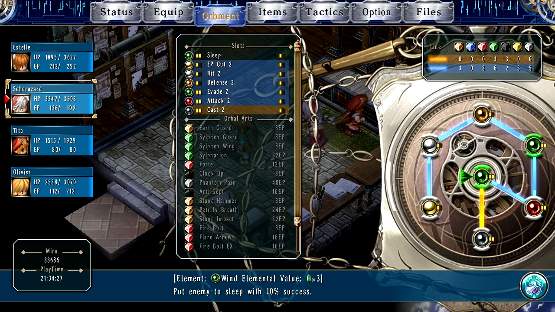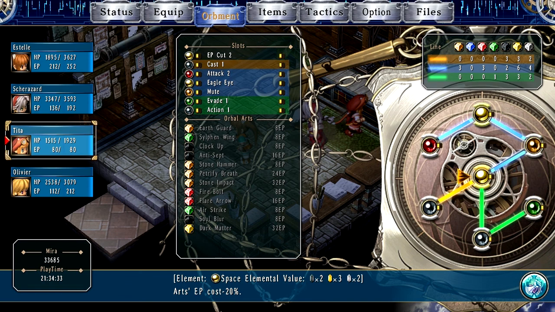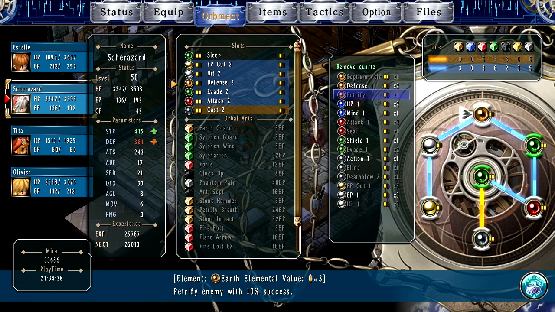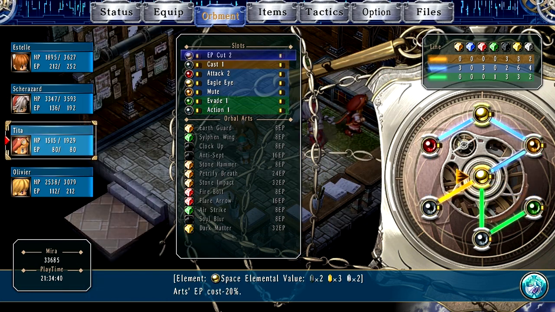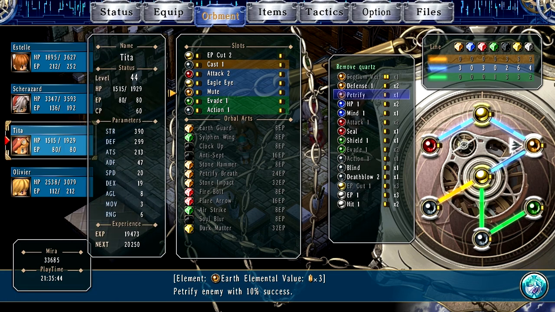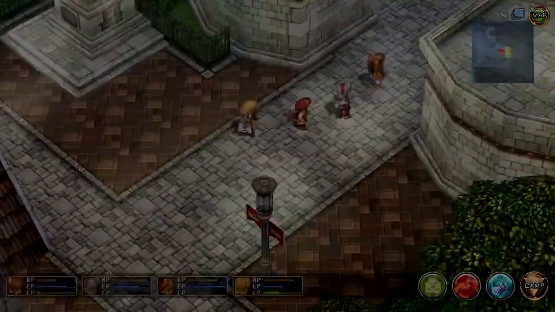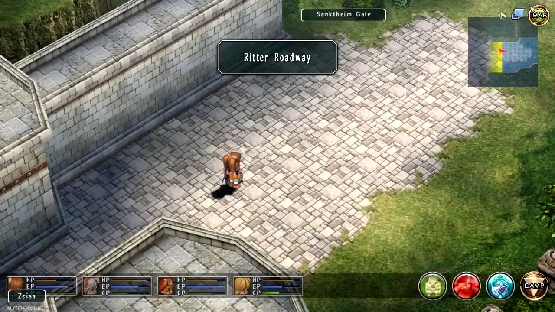Let's see if anybody here can make do without something. Sherazard might actually do. You have sleep, right? So Petrify won't. Yeah, you can't equip that. Tito, what do you have? You have mute. I'm gonna replace Petrify with mute. Overall, that's not gonna change her setup, but it will make her more powerful.